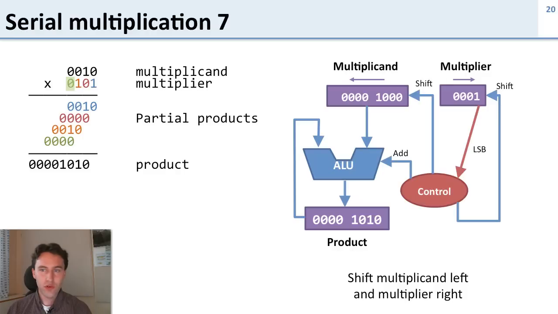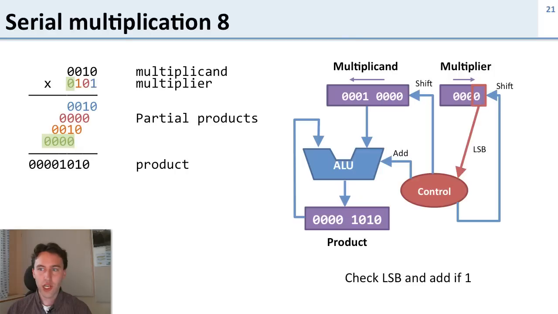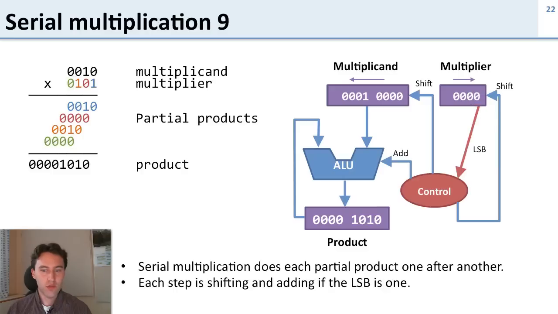Finally, we shift to move over to the last digit. So we shift the multiplier over and we shift our multiplicand over. Now we go in to generate the partial product. We check if we should multiply by 0 or 1. We're multiplying by 0, so we don't need to do an add, so we don't need to add in anything more, and we get our final result.